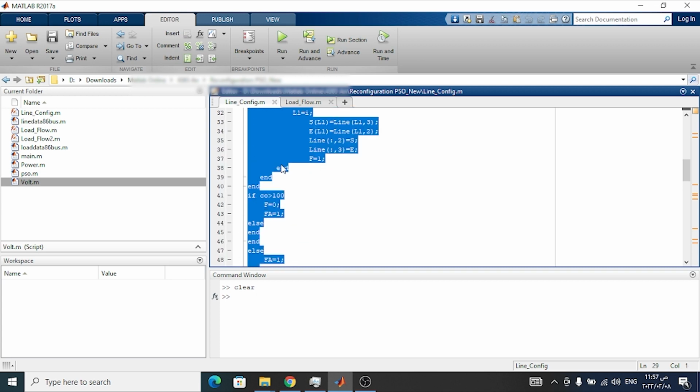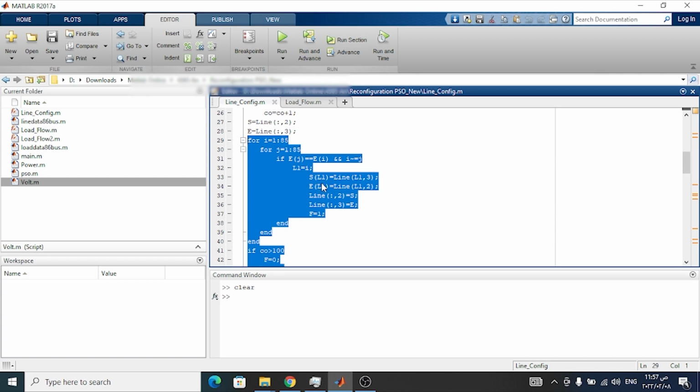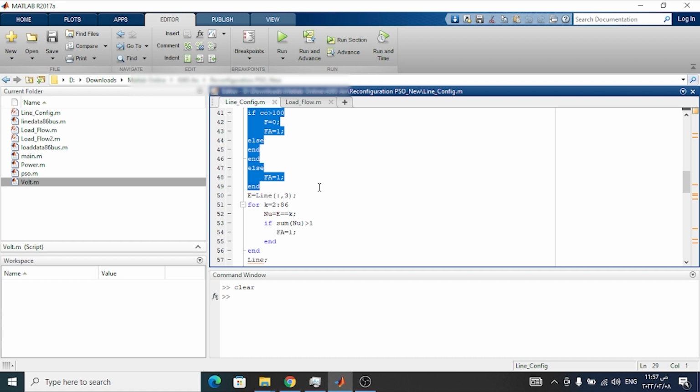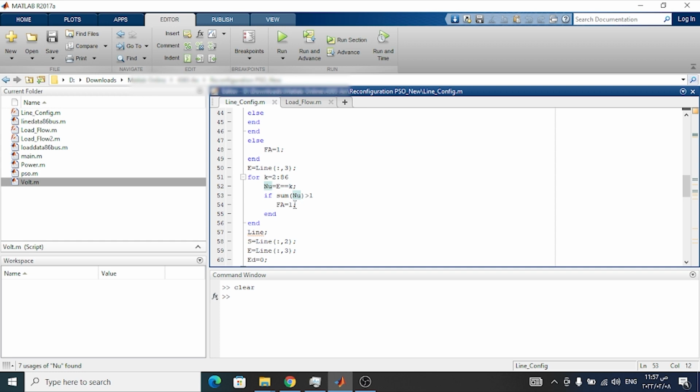So this is a function to check that the reconfigured network is radial, and this is to check that all the buses are connected with the supply. And then we set this factor to okay or not.